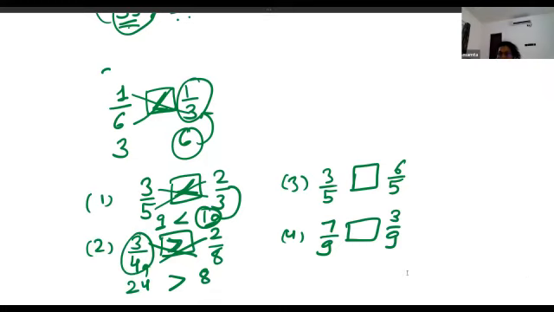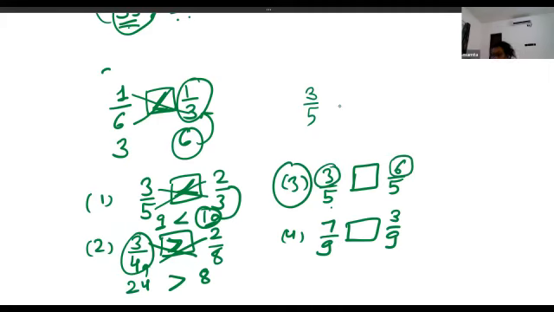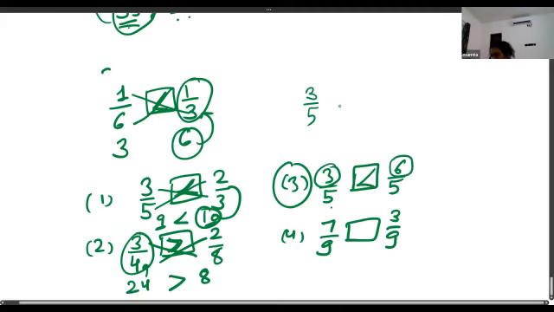Okay, now just listen. We have discussed how to compare the fractions. Like fractions are fractions whose denominators are the same. So in question number 3, they are like fractions. The denominator is the same, so directly you can compare the fractions by seeing the numerator. Which numerator is larger? Ma'am, 6 by 5. 6 is larger. So 6 by 5 is a larger fraction than 3 by 5.